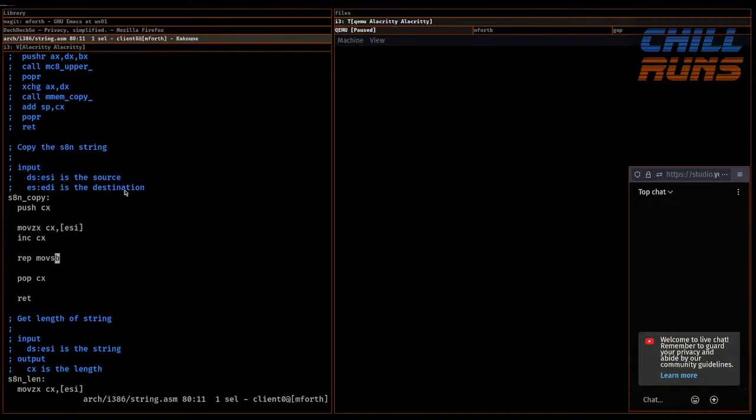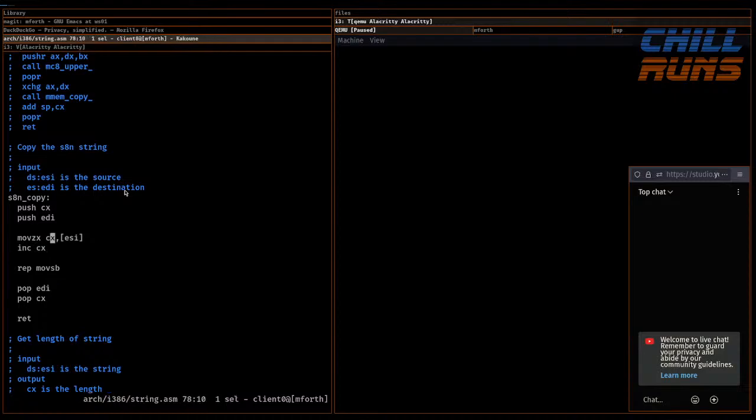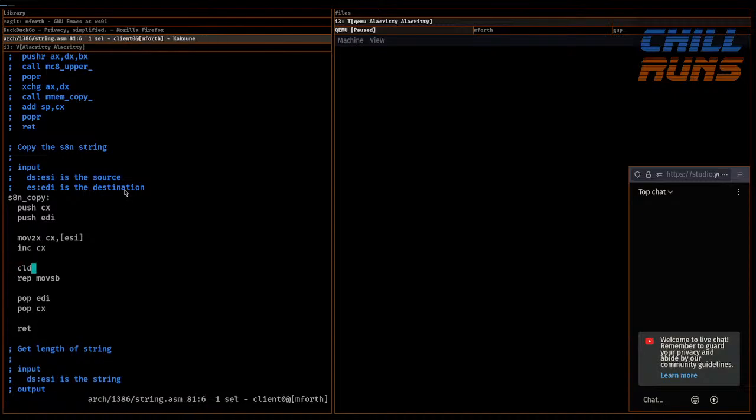Oh, a problem, or at least one problem, is it's incrementing the EDI register, and we don't want it to do that. The MOVSB instruction increments the source and destination registers, but we need the destination register to stay where it is.